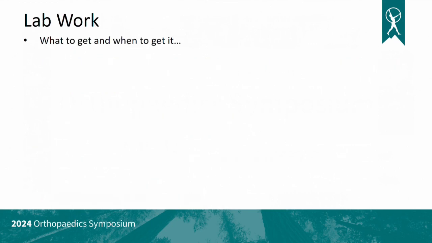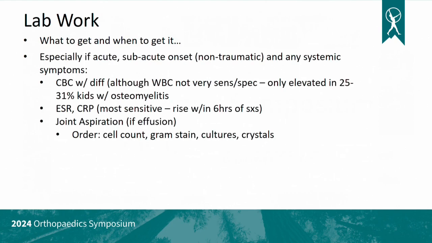So lab work, this is not certainly something we get for every limp, but in some limps, if we're worried about more of an acute infection, obviously we would get lab work. And sometimes if we're worried about more like rheumatoid arthritis or some sort of an autoimmune inflammatory arthropathy, blood work can be very helpful for that. And so in a minute here, I'll show you a slide on Kocher's criteria that can be very helpful to figure out, is a limp due to an infection, and lab work is usually part of that.